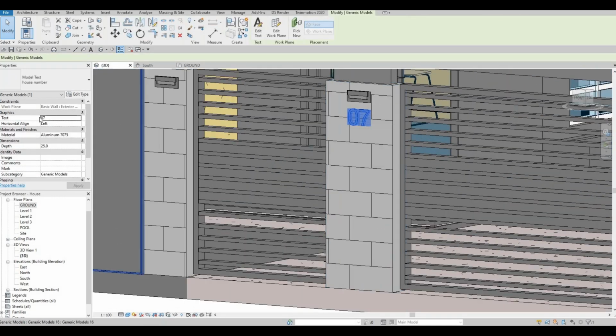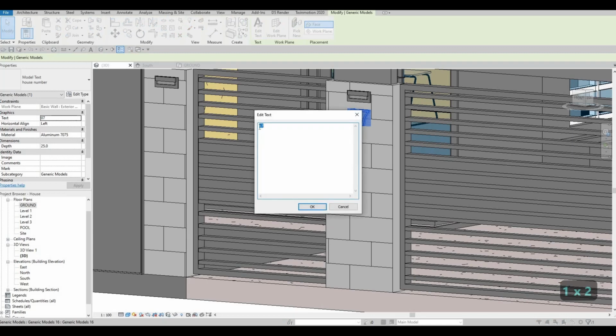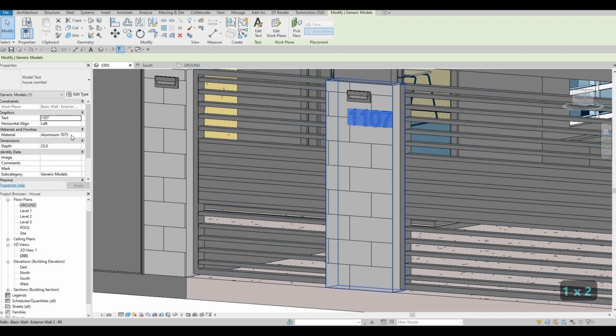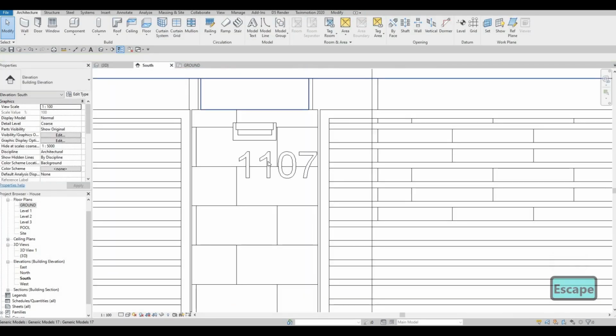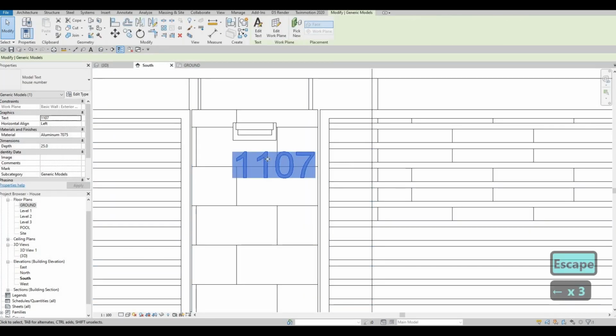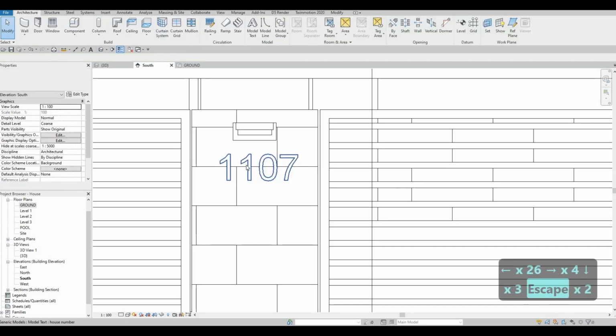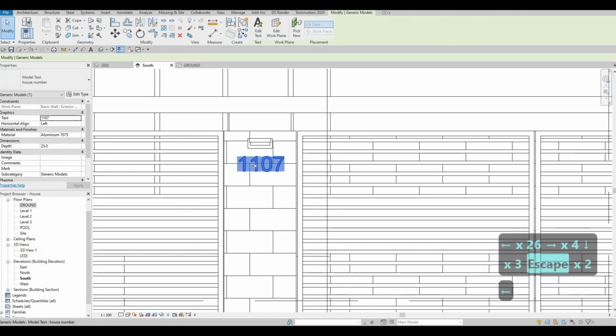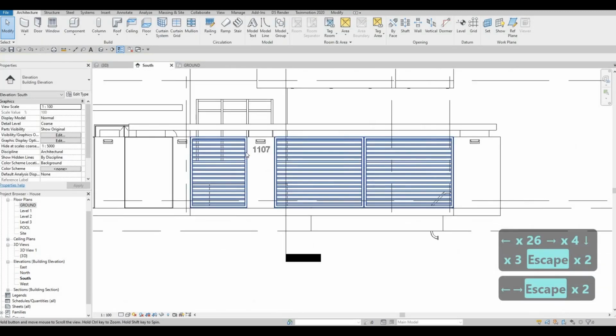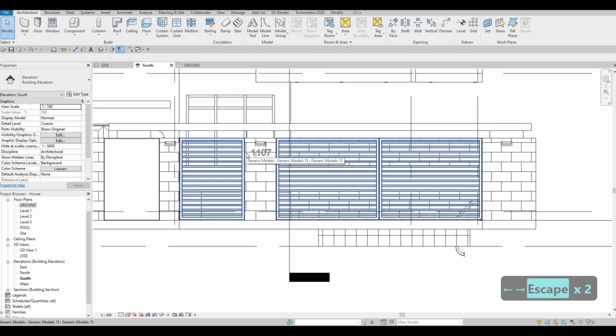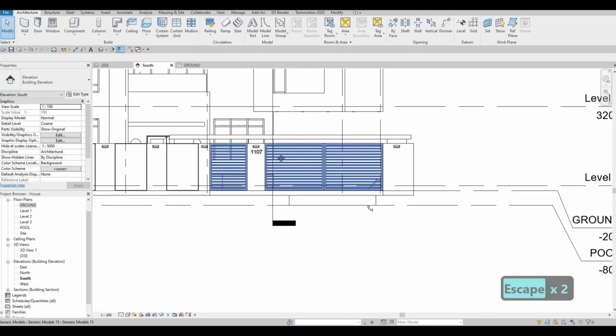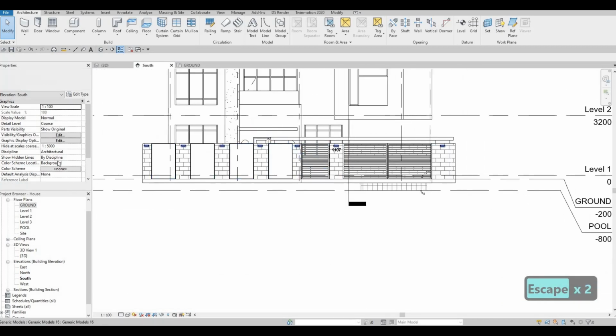We can put actually more numbers. My girlfriend's birthday is November 7, so I'm gonna put 1107. There we go. That looks good. I like the way it looks, so I'm happy.